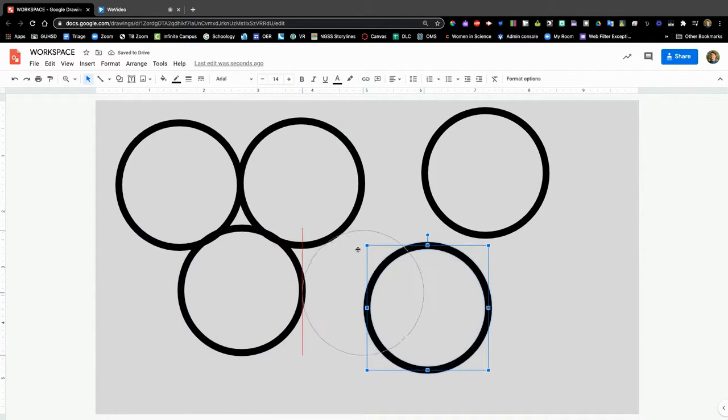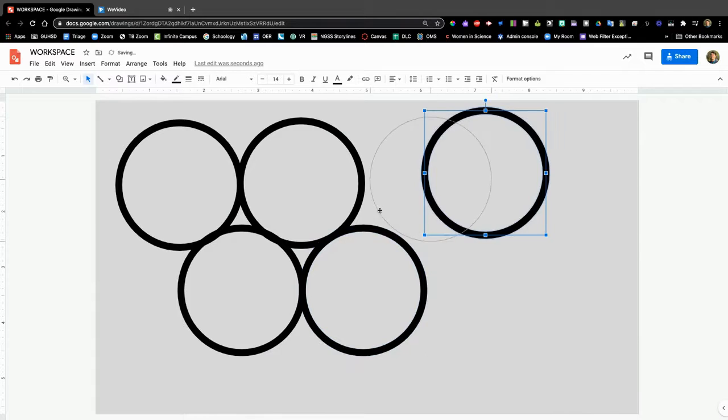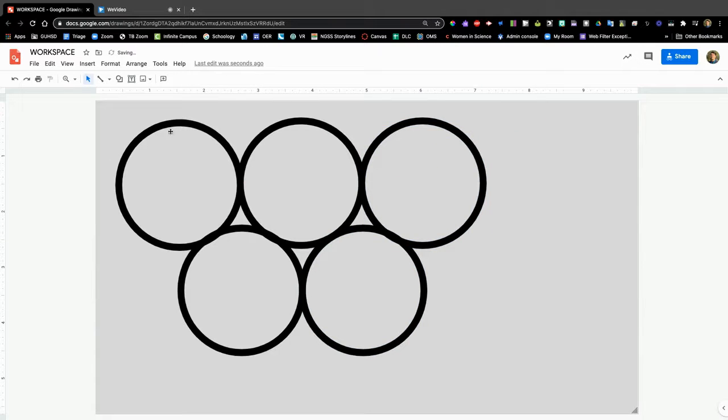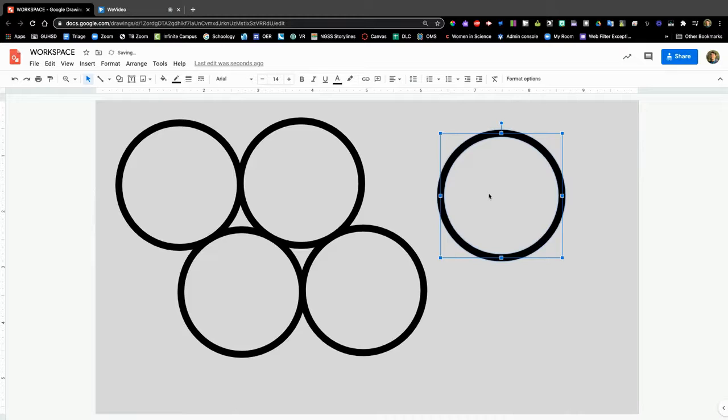purpose of it. If I wanted to make all these circles touch, but then I want them to function as one group. So I want, when I move, I can click on one place and move the entire thing, versus if I click this one, it's going to move only that one.